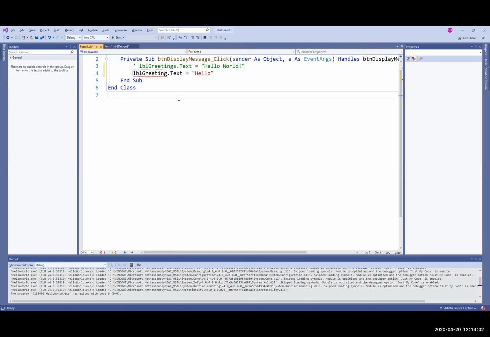Because I didn't use IntelliSense. I think that I'm referring to the right control, but there's no control called lblGreeting. So it gives me an error. So I cannot run it anymore. So to avoid that, as soon as you see what you want, press tab. And then you don't make typing errors, and then you don't have any errors in your program. So always use IntelliSense.